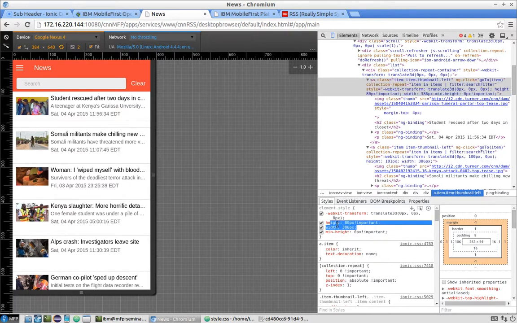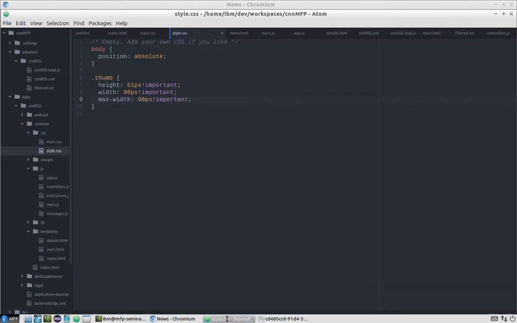So let's copy this part and create some new class. Let's call it something like list styling, and specify the same things here.